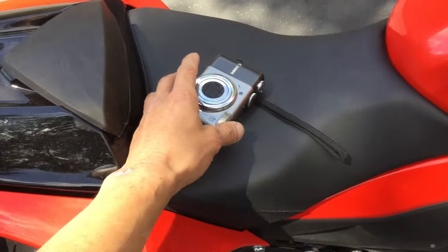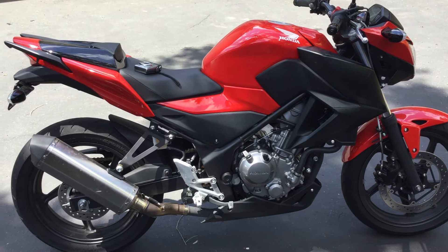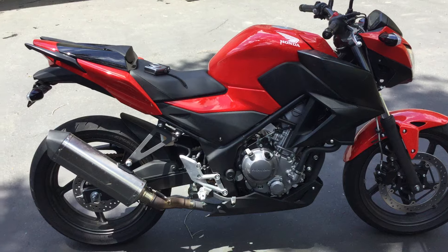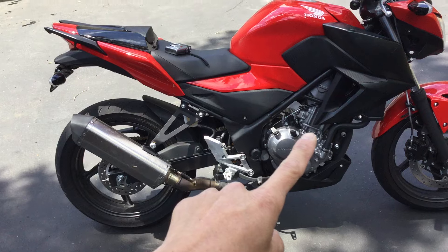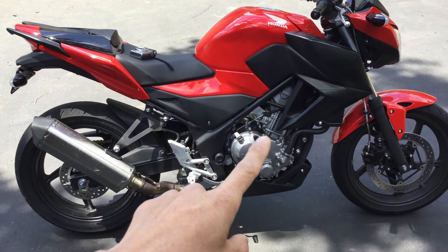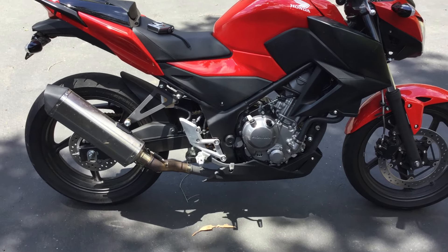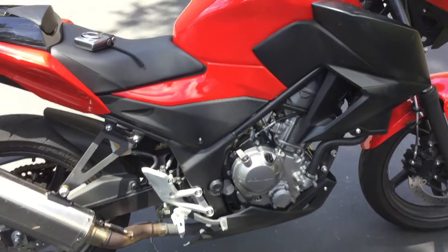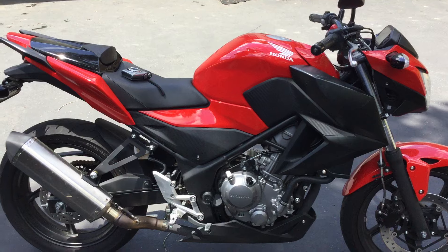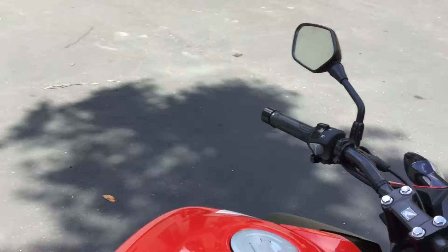Now I'm recording with my iPod. This video is basically just to compare the sound from this iPod with that camera — there's probably a little bit of a sound difference. Here's my CB300 with a Scorpion exhaust slip-on. I have a high compression piston — it's still the same 286, but the stock compression is 10.7 and I believe it's now 12.3. It rides really well. I only took it out one ride so I'm still breaking it in, but it felt good — it was actually quieter than before the piston, which really surprised me. It was quiet and real smooth too, just a tad bit more than stock sound-wise.